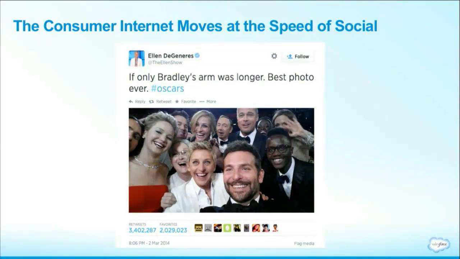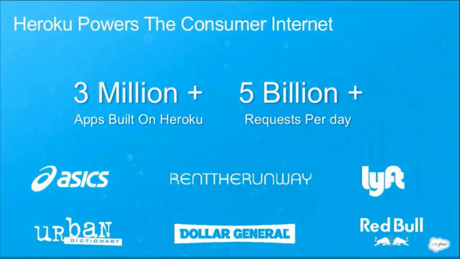So think about the same thing happening for your customer loyalty app and your customer loyalty experiences, maybe your offers. It's very possible that while you may not get 3.5 million shares immediately, things can become social and move very quickly across your customer base. A hot offer can get redeemed very fast. So think about building on top of an architecture and an infrastructure that's able to support not just the customers you have today, but the potential for the prospects and customers that might hit your loyalty experience tomorrow. So when we think about that, we think again about Heroku, and there's 2 points that are essential to Heroku.